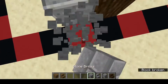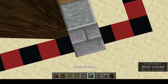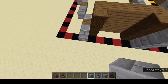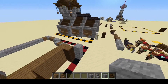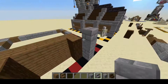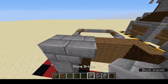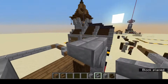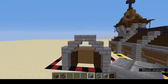You're going to want to replace the polished andesite that you have here, and then start coming up, alternating between them every couple of blocks until you are level with the logs. And then after you're done with that, you're going to want to top them both with a stone brick. So you're going to want to take your stairs and place them underneath both of them, place a stone brick on top of them, place the stairs underneath, brick on top, and then finally place a brick right here.